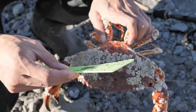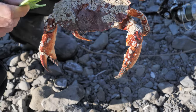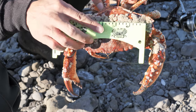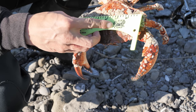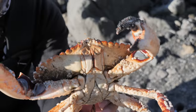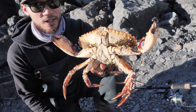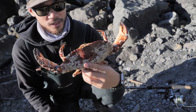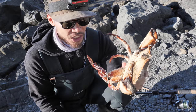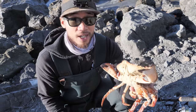Legal for a rock crab is 4 inches across here in California. Look at this guy. This guy is bigger than the measuring stick, which is 7 inches. It's probably nearly 7 inches across. That's a huge rock crab. Oh, he's trying to dig his claws into me. Wow. All right. Got one crab, still on the hunt for Dungeness. If I catch some Dungeness, I'm going to let this guy go. Whew. Let's put this guy in our cooler. Let him chill out.